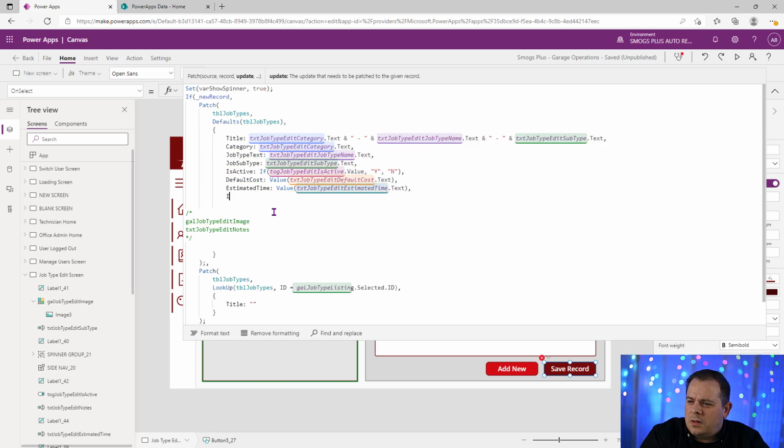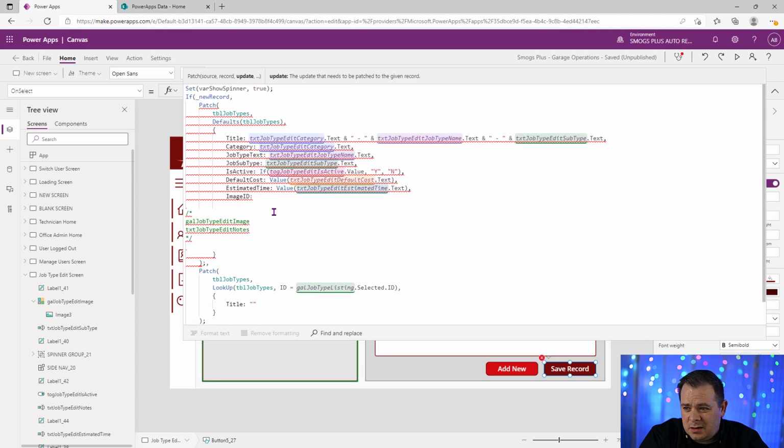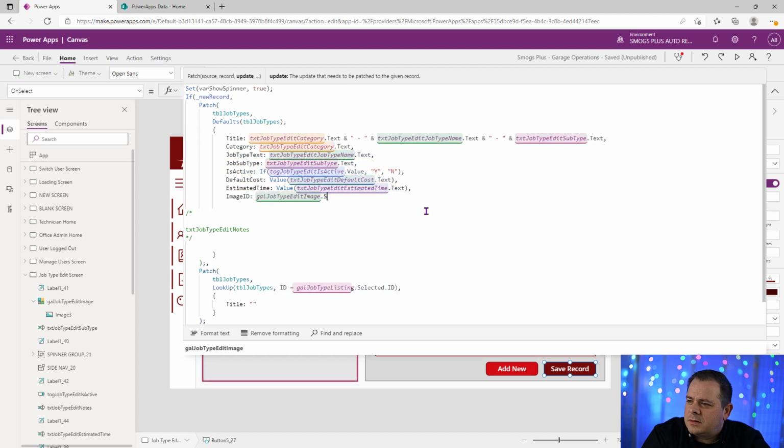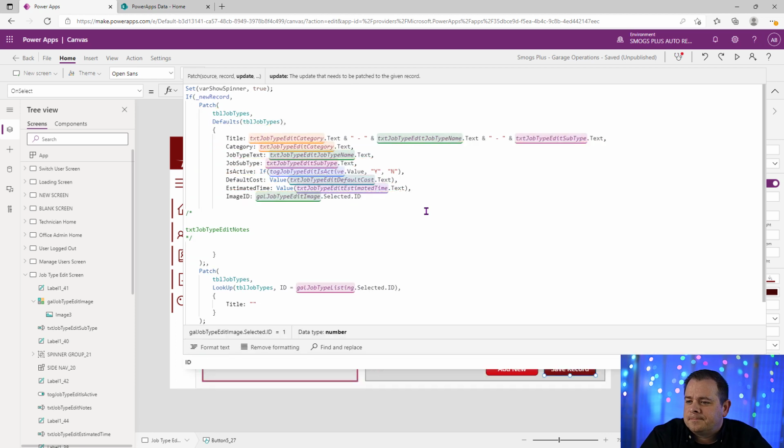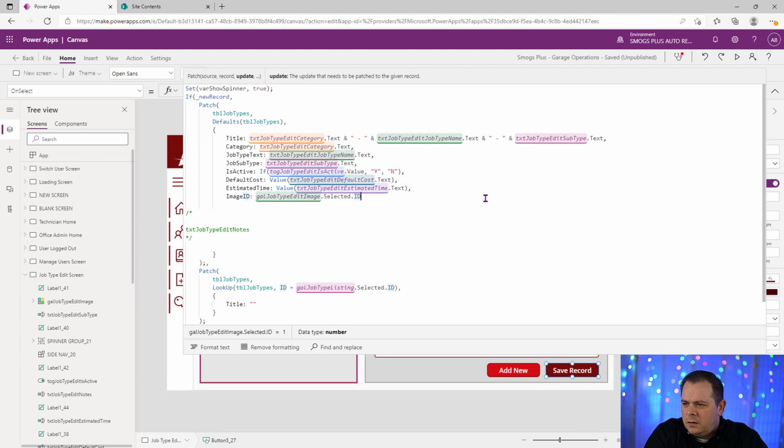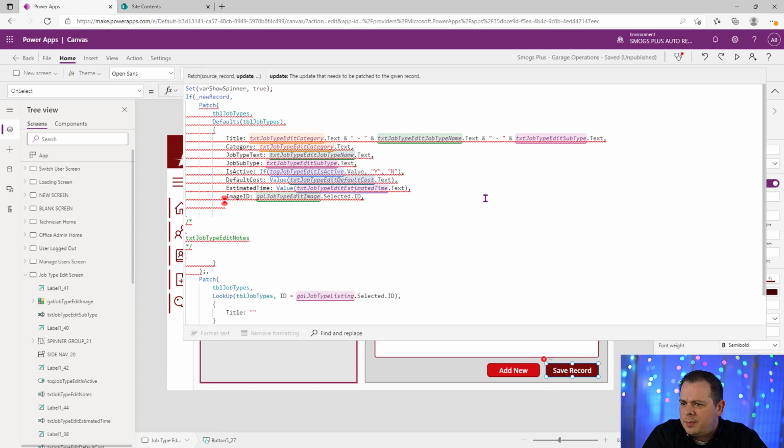All right, for the image, we have an image ID. So what we'll do is grab that gallery. Let's see, that's selected. Pad ID. All right, now we do have one more field to get in there, this patch. So this is going to be notes. There we go, notes. And we'll bring this guy over.